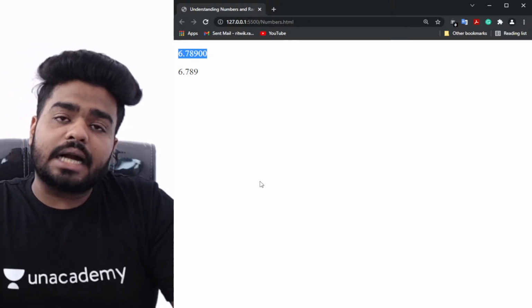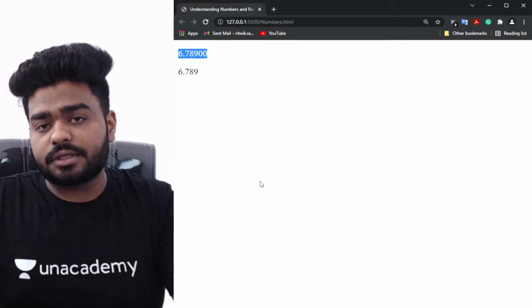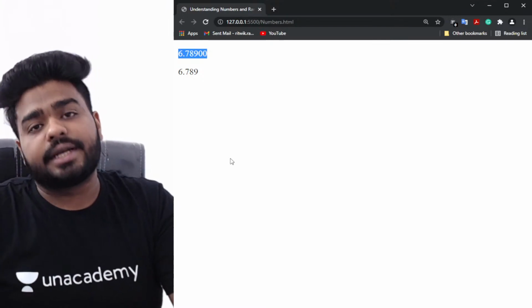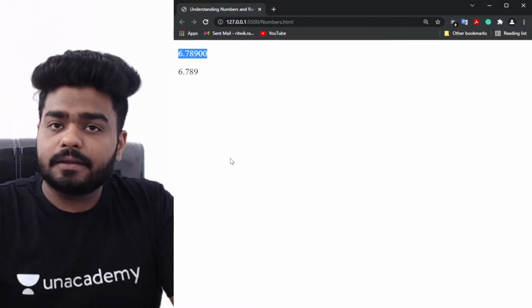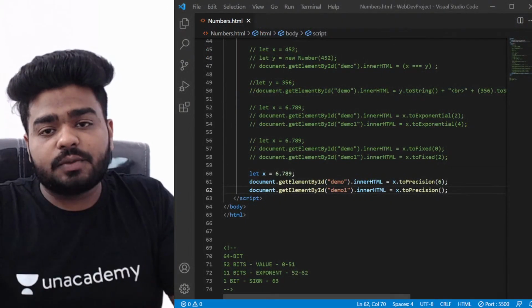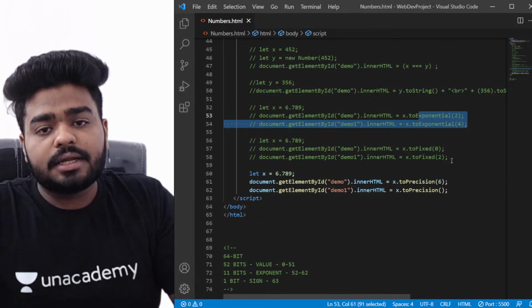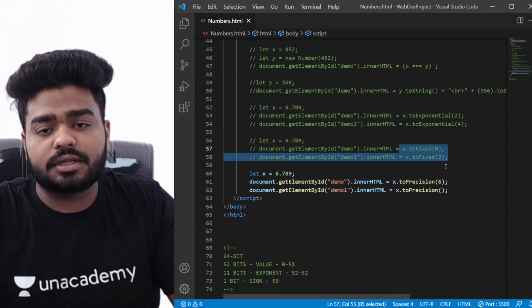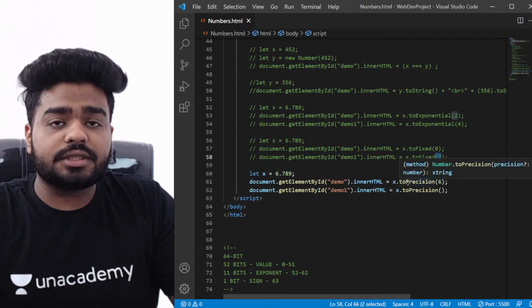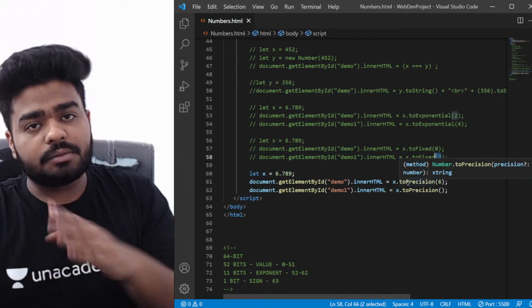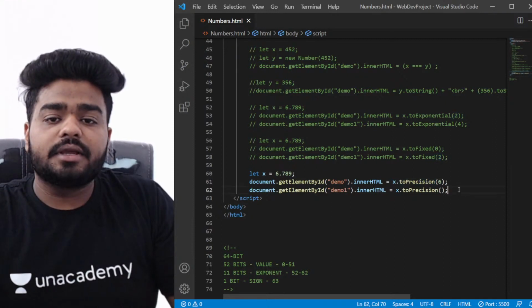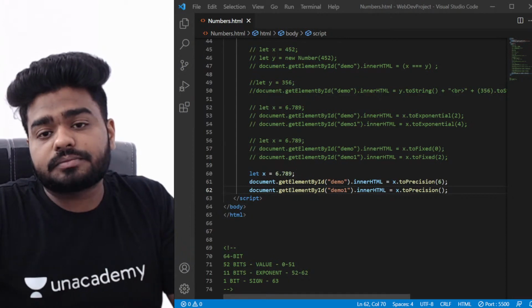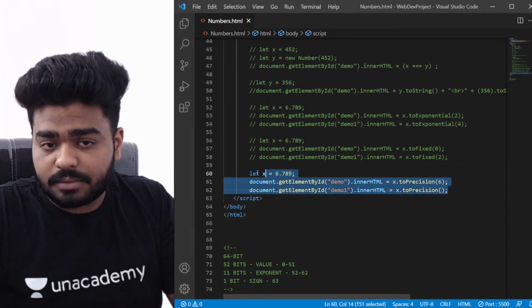toFixed will count the total numbers which is after the decimal, and toExponential will convert my decimal numbers into exponent, that means plus e. Okay, again I'm repeating, toExponential will convert my numbers into exponent form. toFixed will convert my decimal numbers, that means after decimal total count of numbers, that's what I have written here. And toPrecision, the total number after decimal, before decimal, all countable. So that's what toPrecision is. Okay, so these were my particular functions which I have in my number.